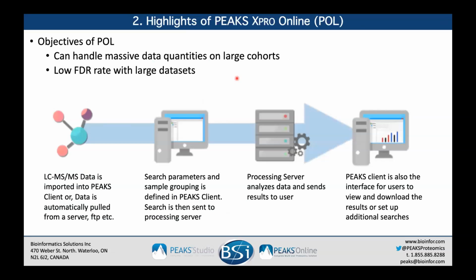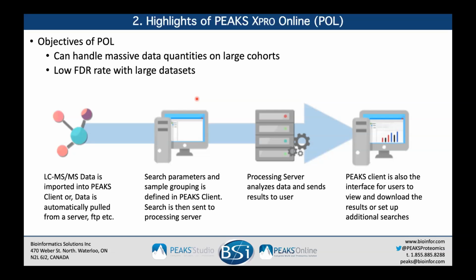So one of the things that we're launching, or putting a lot of effort into, is the Peaks Online, or Peaks Xpro Online. And so some of you may know, some of you may not know, but the Peaks Online is really designed to handle massive data quantities on large cohort studies. So whether this be clinical or research, or just a lot of large ion mobility fractionated files, when you think about timsTOF. And it's designed to do this with a low FDR rate, with large data sets.